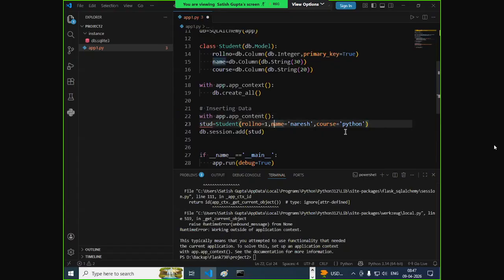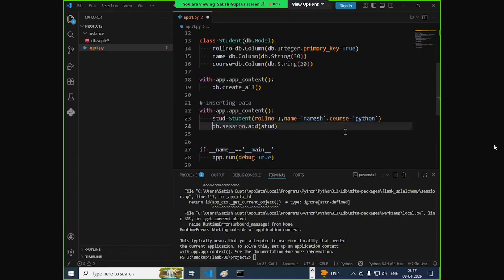Because it should use the application context. With the context, db dot session dot add. Because it should use the configuration. So every time you have to use this.